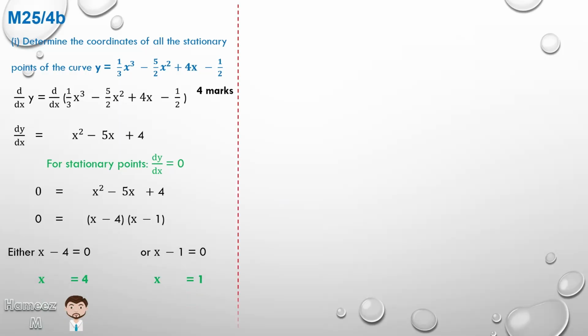So let's now take the value of x being 4 and substitute it into the original equation. That way we can solve for y. We have the original equation already, 1/3 x cubed, and so forth. And we just put the x as 4 in there. So now if you look at the second line that we just wrote, the only unknown is y. We can solve for that.